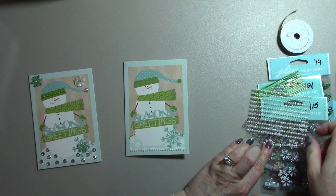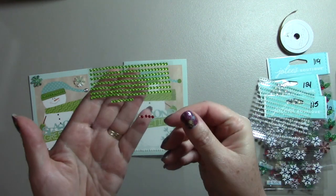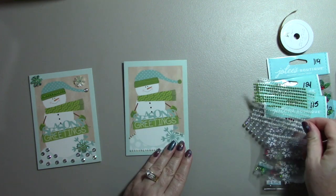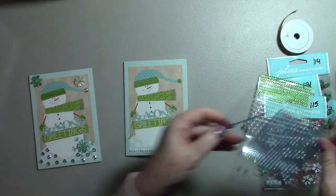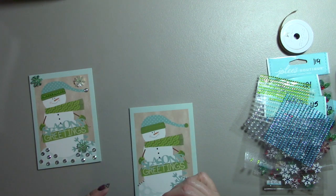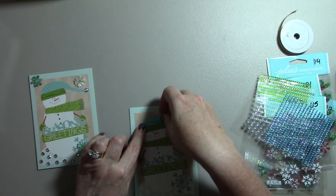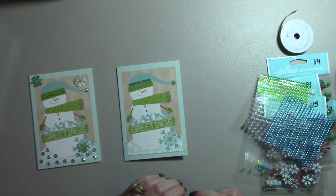I have these really cute green ones that I think match his hat, and I might do the same thing with that. Or maybe, I know what I'll do. I'm going to do it in the blue this time. I'm going to put this right at the edge of the green and the blue on his hat, just to make it a little different there.